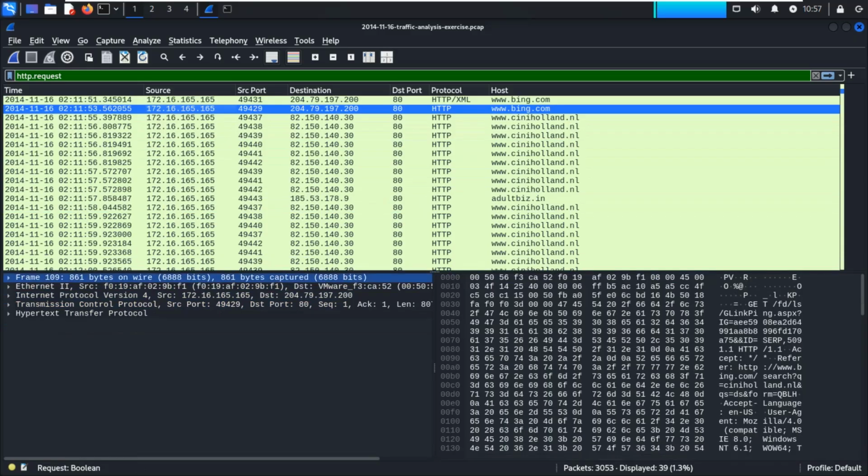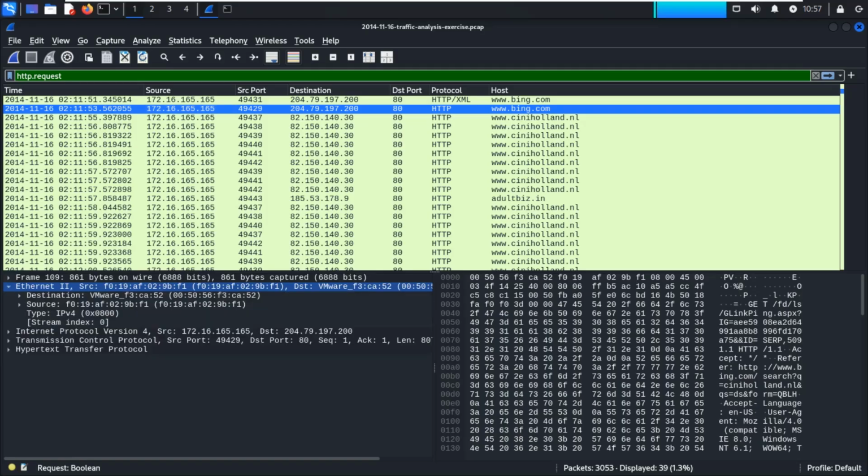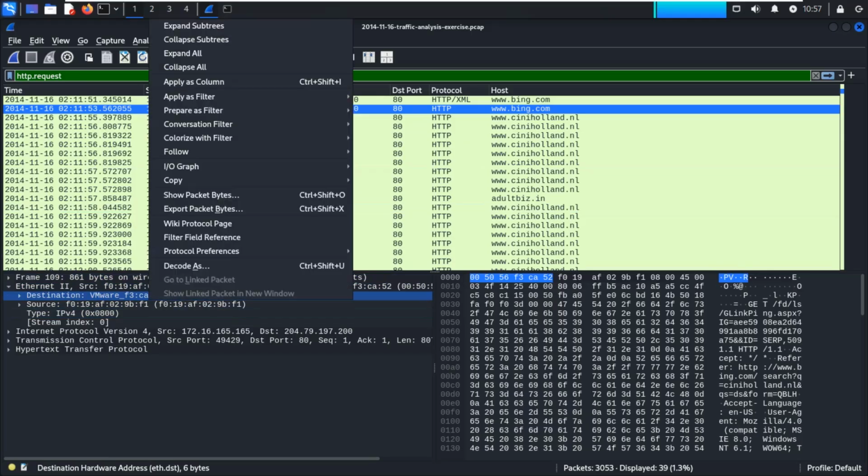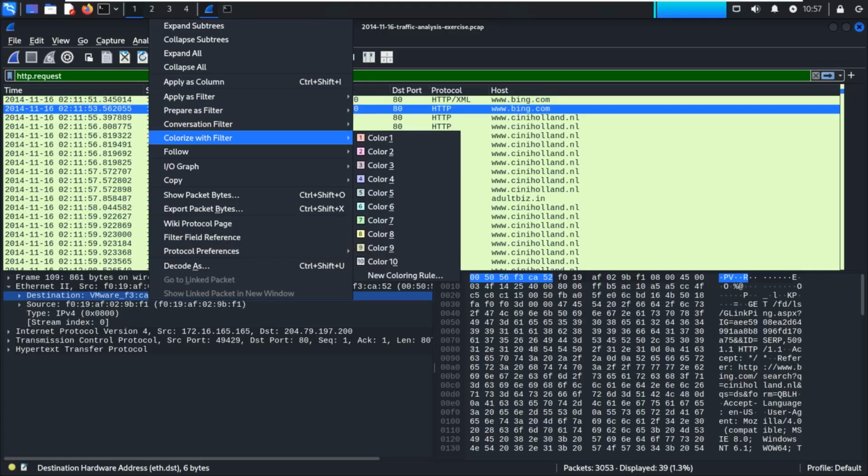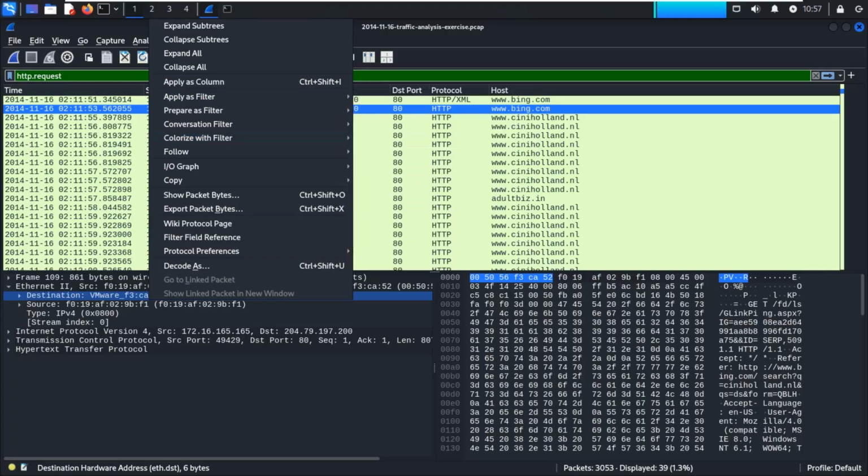Maybe somebody might consider adding the MAC address. Yeah, maybe you might want to add the MAC address. You just do the same: apply as column, and do the same, apply as column.